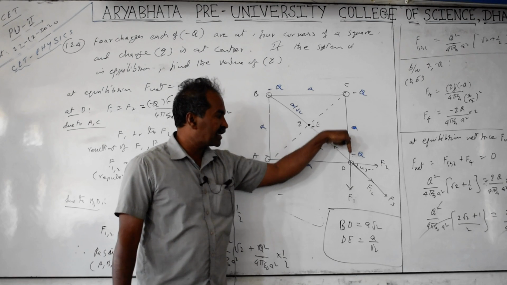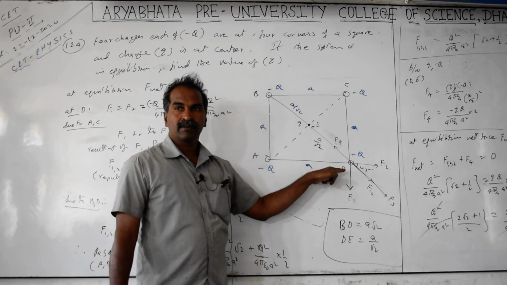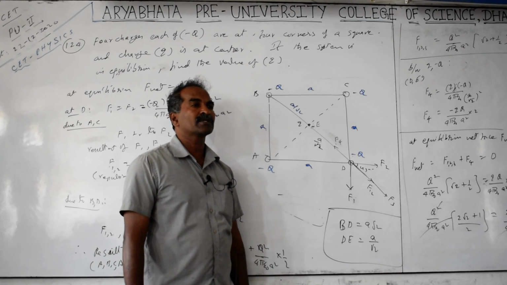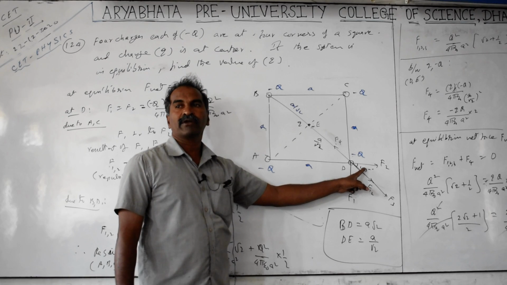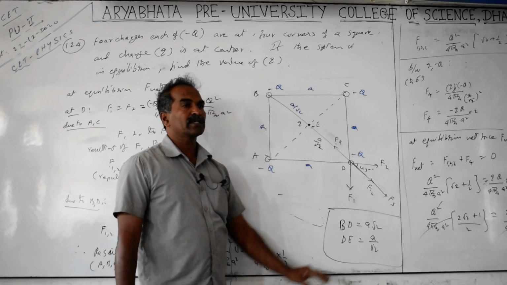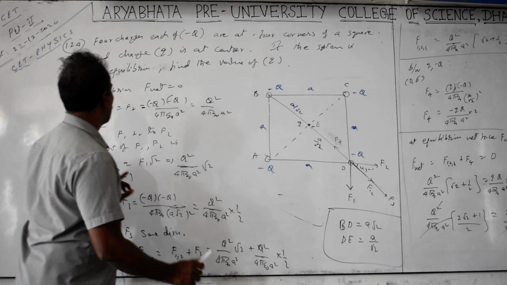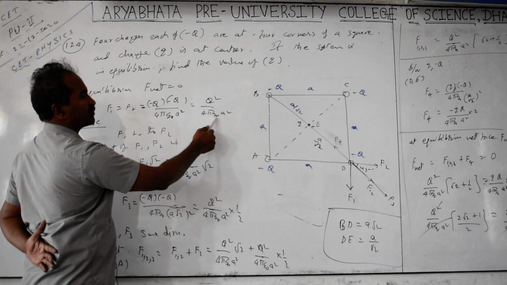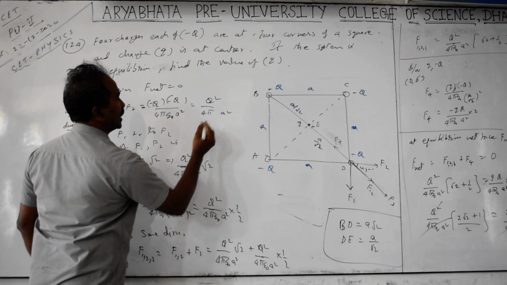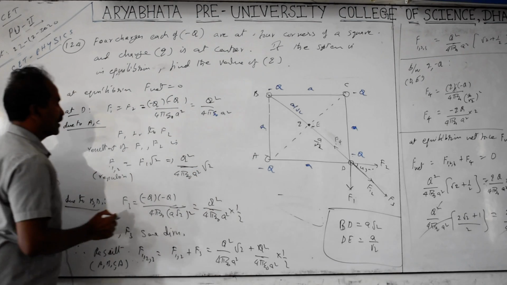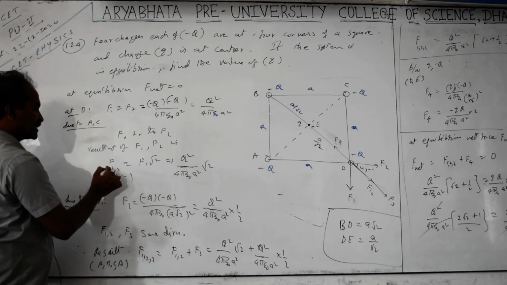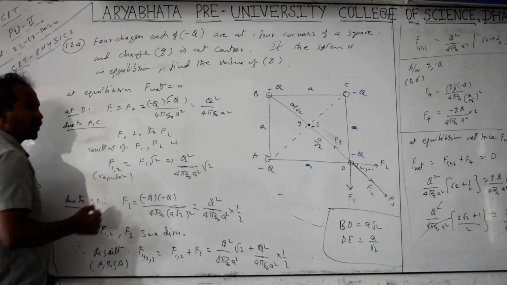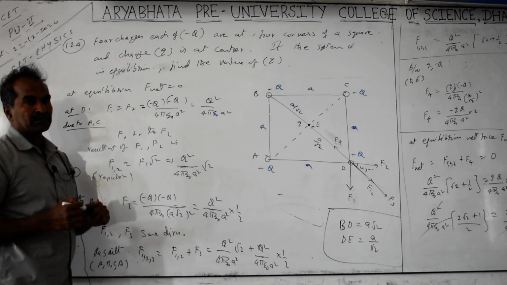F2 is in this direction, F1 is in this direction, and theta is 90 degrees between the repulsion forces. Under the parallelogram law, the resultant becomes the square root of F1 squared plus F2 squared plus 2 F1 F2 cos 90, and cos 90 is 0. But F1 equals F2, so the result is F1 root 2. F1 and F2 are the same forces, with magnitude q squared by 4 pi epsilon naught into distance squared, a squared. Since F1 is perpendicular to F2, the resultant of F1 and F2, which we write as F12, is nothing but F1 root 2. F1 is this value, and the root 2 term comes extra for us.